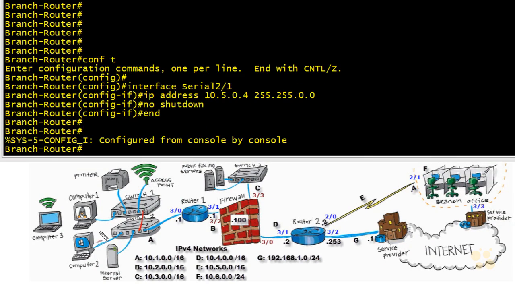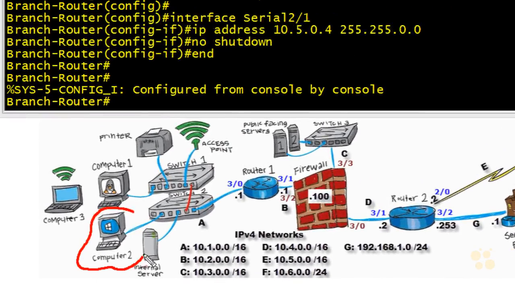Now last, but certainly not least, let's go over to computer 2. And we could use a DHCP service. For example, we could make computer 2 a DHCP client, assuming that there's a DHCP service running somewhere in this network. Or we could manually configure the details for the IP address, the mask, the default gateway, and DNS.